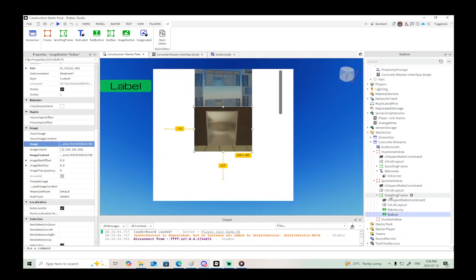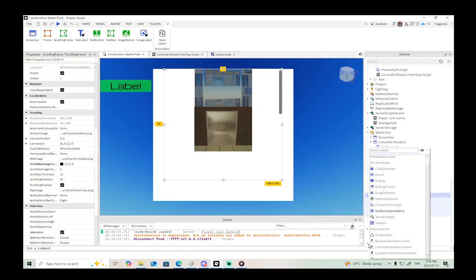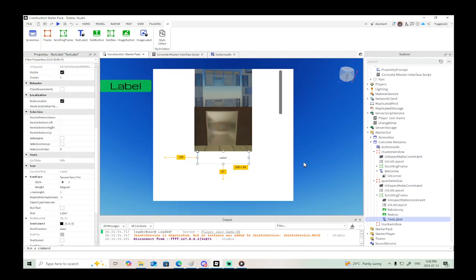Now what we probably also want to add in here is we can go insert object, text label. I wonder if we can put that.